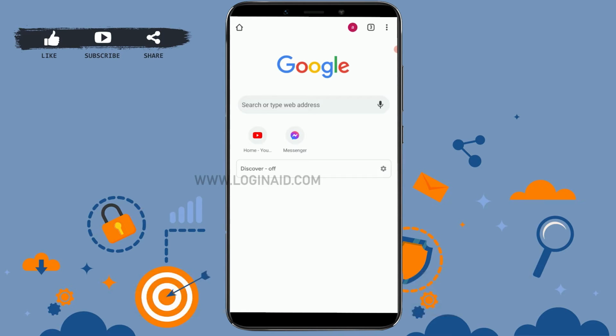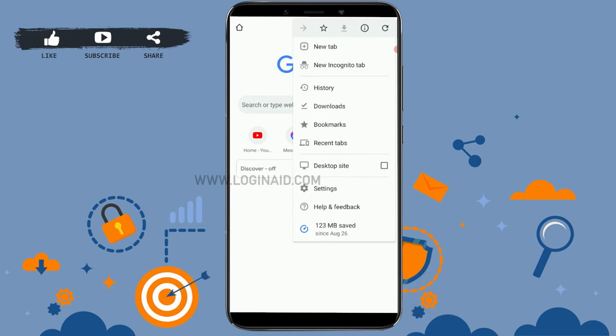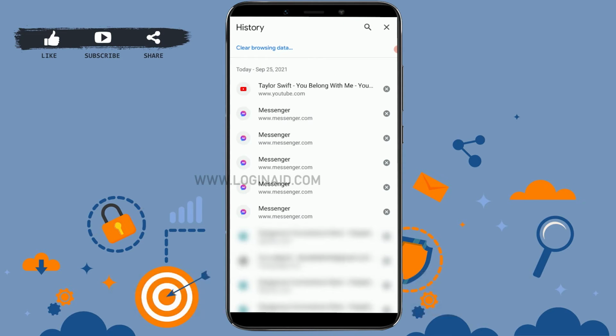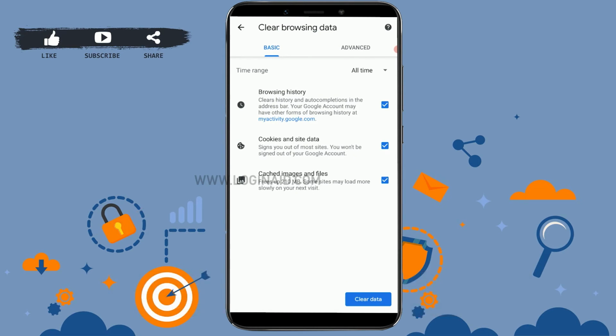Open the Google Chrome, tap open the app. Once you're at the home page of Google, you need to tap on the three dotted lines on the top right corner. Tap on that. There you will see the history option available. You tap open. Now from there you just need to tap on the clear browsing data on the top. You can see the option of clear browsing data. You just tap on that and you will be directed to this data clearance page for the Chrome.